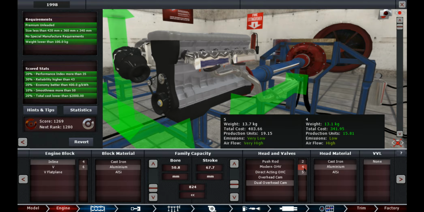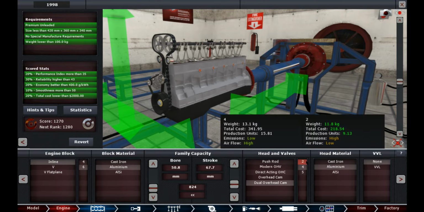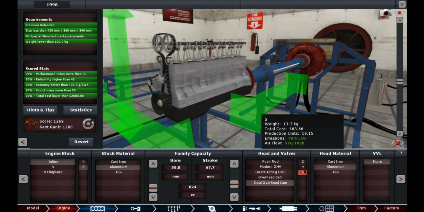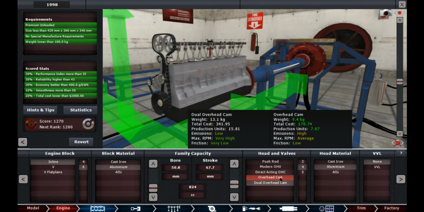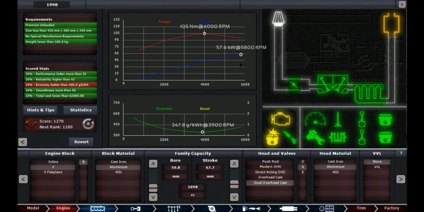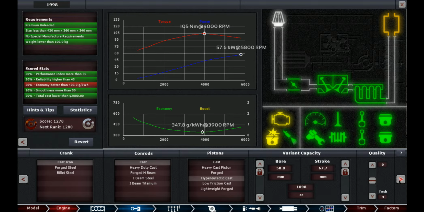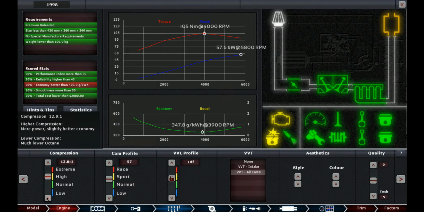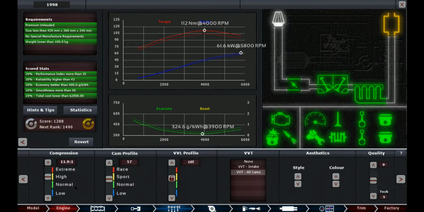Bump that up quite a bit. Oh no. Oh, that actually worked really well. Keep making it better.